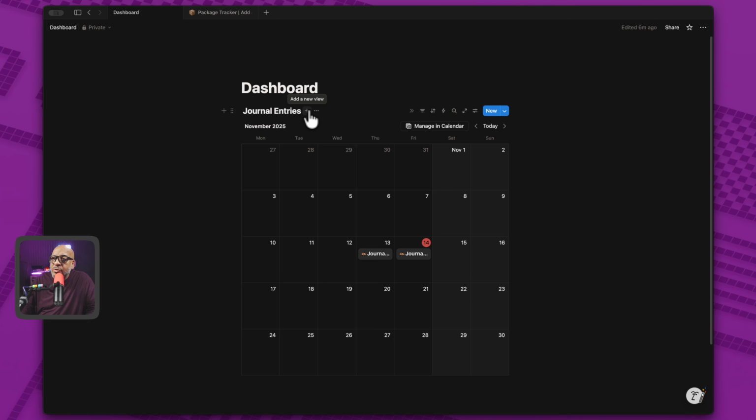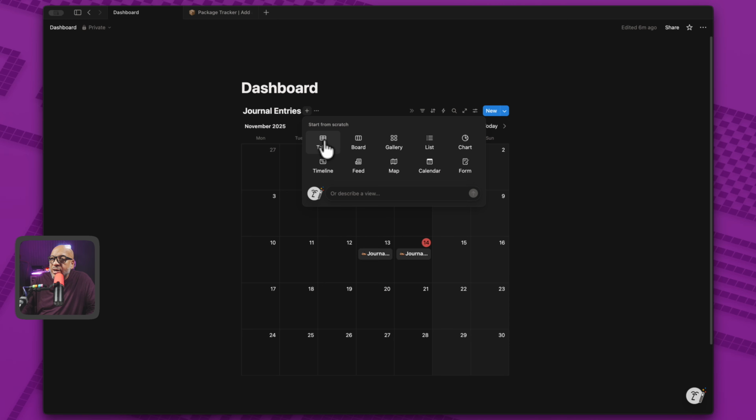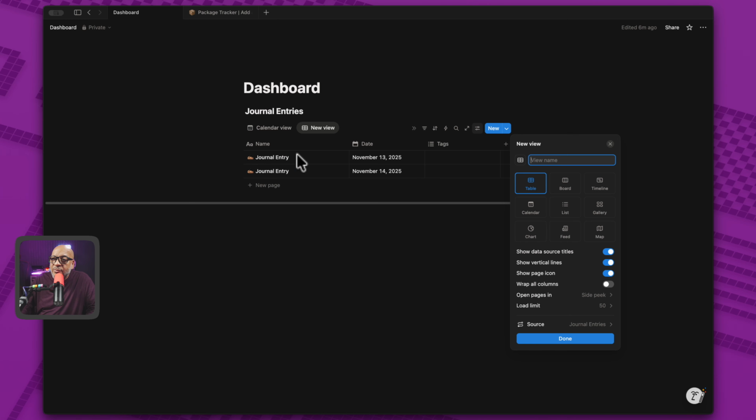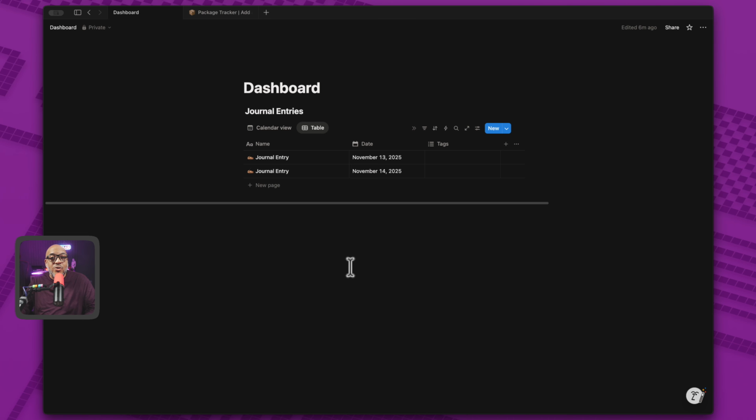However, what you can do is add a new view and come over here and add a table view. And in the table view, you'll have your journal entry and then your tags. Now, again, you can add a lot more fields. You can make this way more complicated. I suggest you start here until you get used to doing this and then go back in, add tags, add journal entries, maybe a place to add a photo that you took that day. I think this is a dope way to get yourself out there taking a photo every day. Upload the video that you uploaded to YouTube, add it to the page.